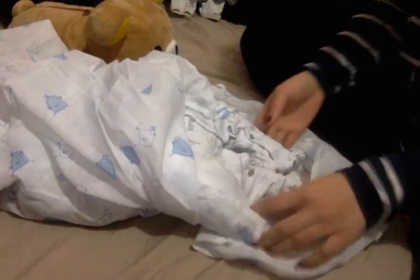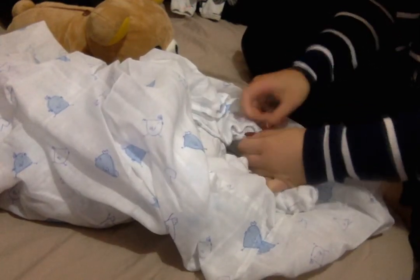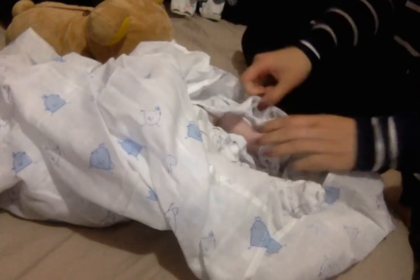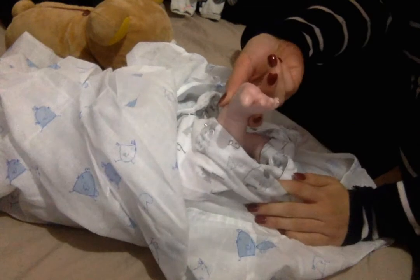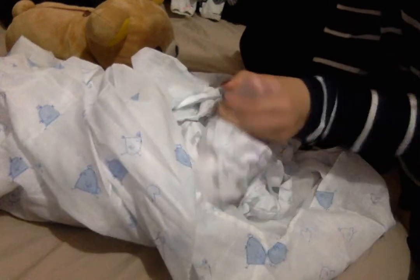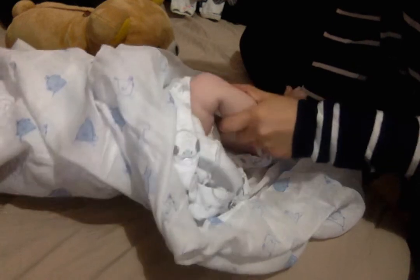Okay. Wow, she wrapped it very well. This is a Reborn, as you guys know. It's Kimberly. I heard that Reborns have more detail, but I've never seen them myself, so first time. Okay. Let's see. Oh, wow. They are very different, aren't they? It's very cold. This little baby boy is very different.